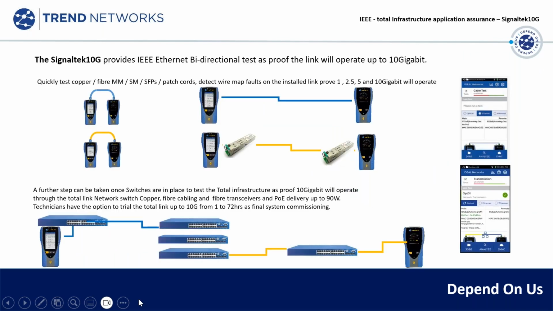I've just put in a couple of other images here on how amazing this device is. So I'd recommend any campus network truly consider having at least one of these devices available to them for the commission testing. It can check patch cords, copper and fiber, a horizontal plane, SFPs. It can load test your SFPs, 1 to 10 gig. And then lastly, it can test your infrastructure, okay?